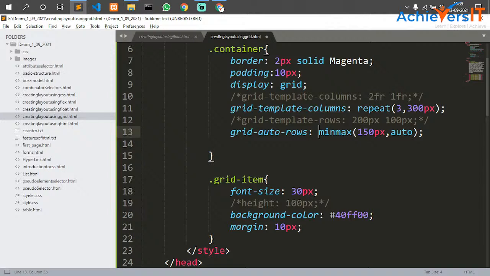Previously we used a height like 150, right? The same way, we want some minimum height, so we pass 150px, and the maximum height is going to be auto. First the minimum value is 150px and the maximum value is auto.